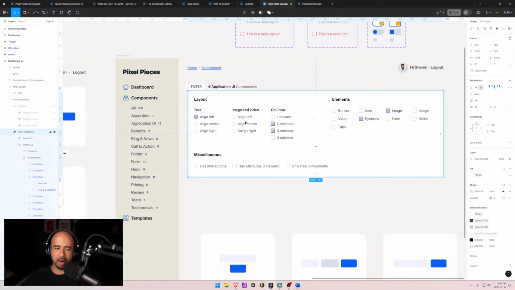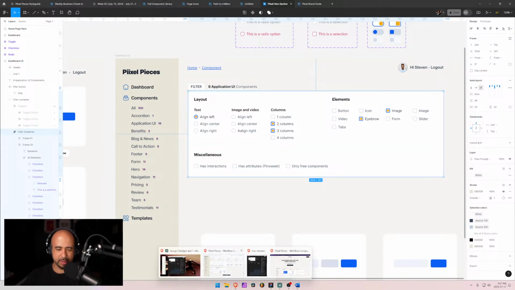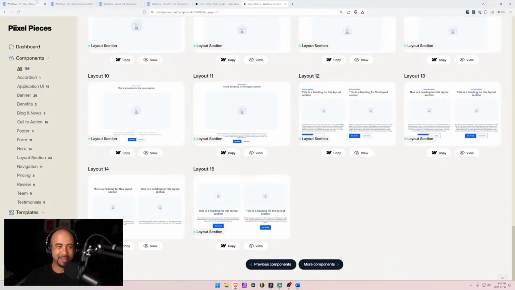Yeah, and like these columns and this text align and this image and video, these are going to be their own, like all of these ones need to be their own line item within a collection. And whether that line item is referencing another collection, I think we could probably just make do with a selection within the component collection instead of creating a reference link. I think that'll be good. Am I making any sense? I don't think that sentence made any sense. Let me think about this.